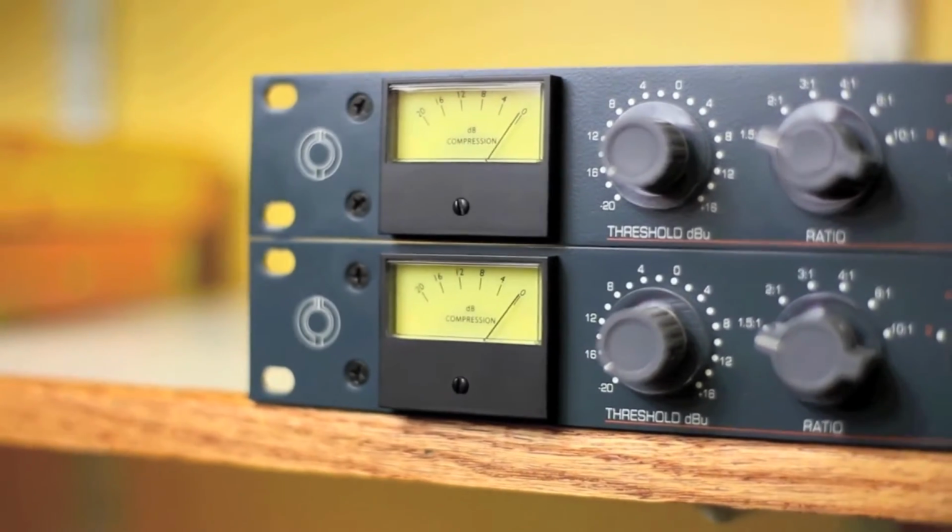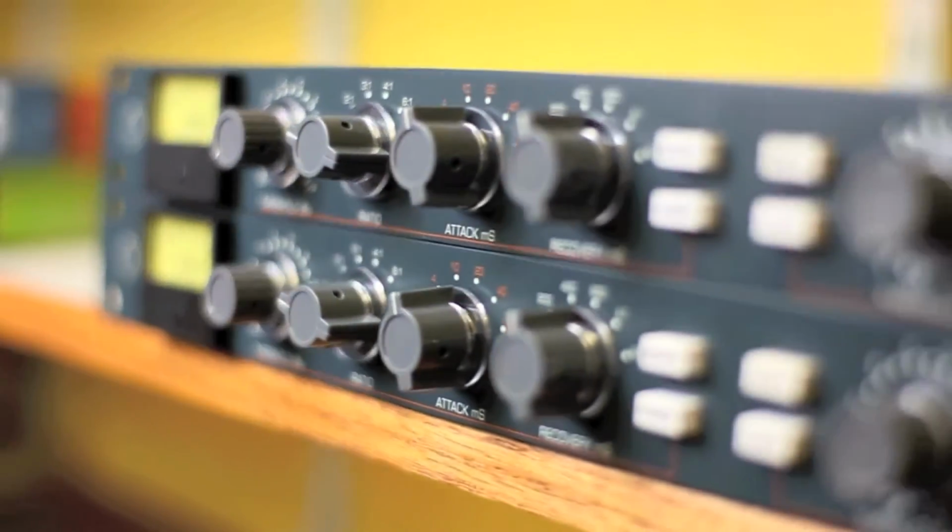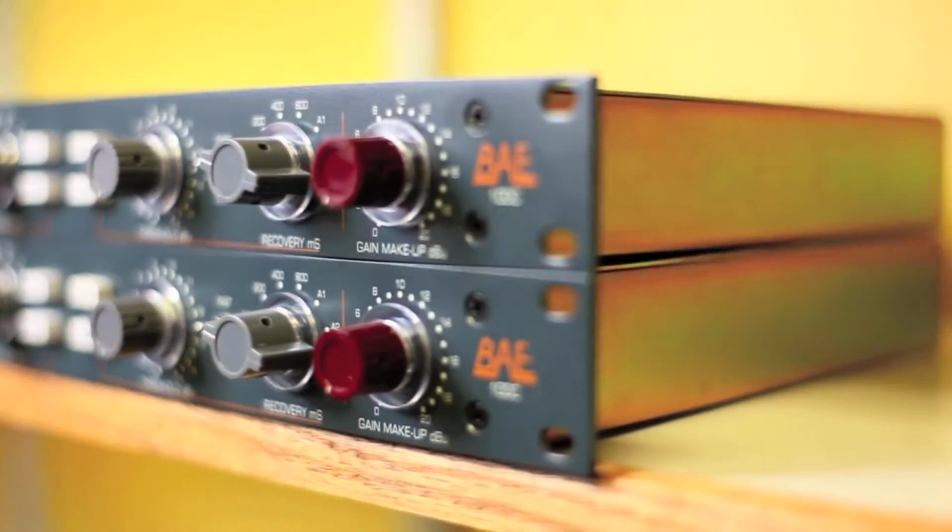I sold all my gear and bought a couple of pre's, actually some 1028s that I love. The great thing about the 1028s is, even though it has this amazing EQ section with all these extended frequencies, I rarely use it on vocals. I just use the pre going into a great compressor with a great microphone, no EQ. And 9 times out of 10, that's my vocal sound, and people seem to like it.